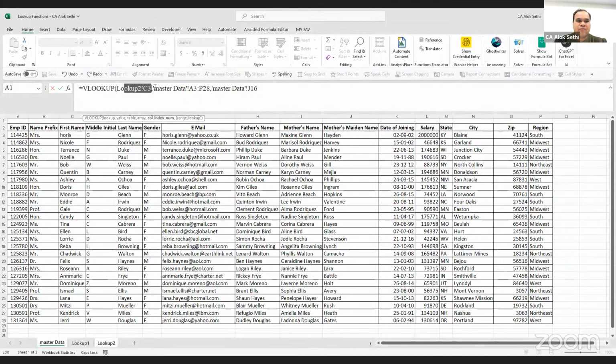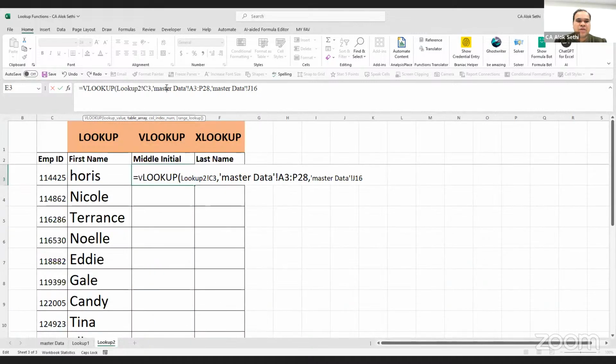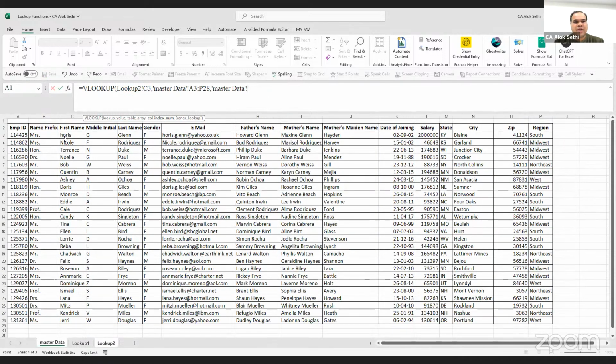So we have written lookup value, master data, that is your table array. Now, what should I mention in the column index number? Column index means the column which will have the value initial. So it is column C, but it is asking for a number. So I cannot write C. What should I write instead of C?